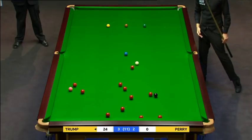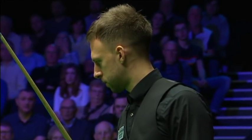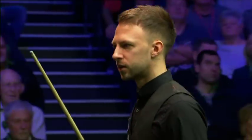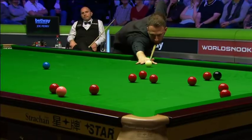Oh, that's a monster kick. A monster. Judd Trump, 24. That red actually almost went sideways. I mean, there's kicks, but that, we talk about it throwing offline a little bit. Have a look at this one.